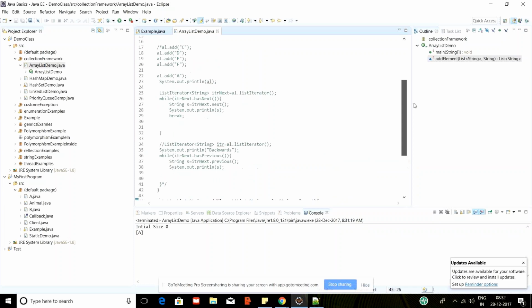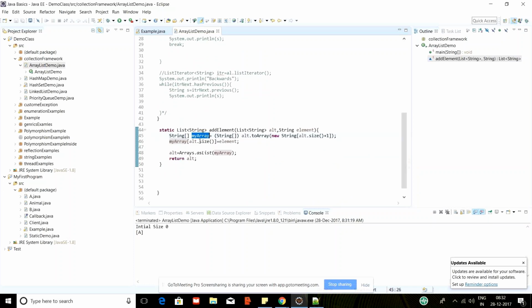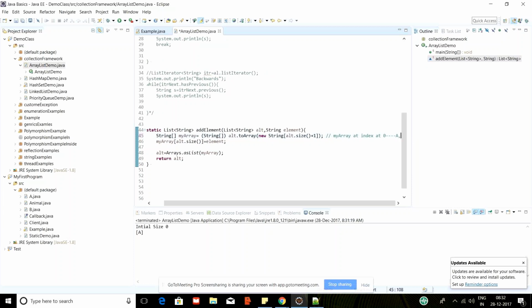And suppose when I'm passing c here, my array at index 0 already has a added. Now again we are trying to add c, so I have increased the size, and from here you can see the size is already 1 because it contains a.